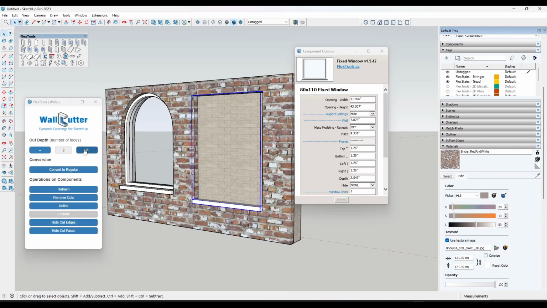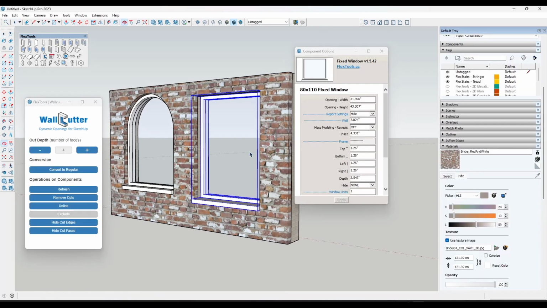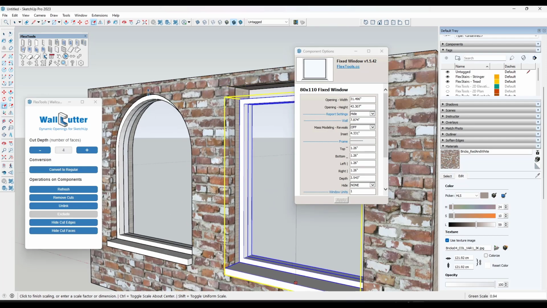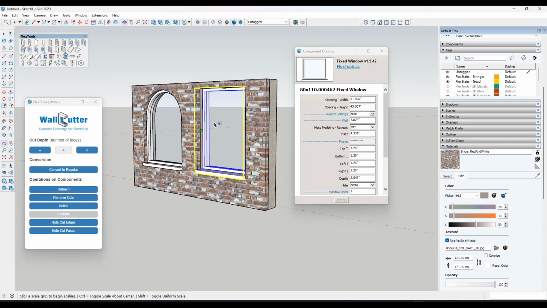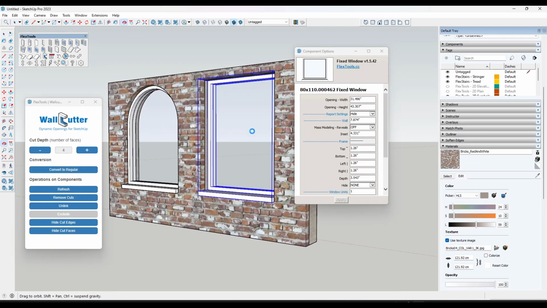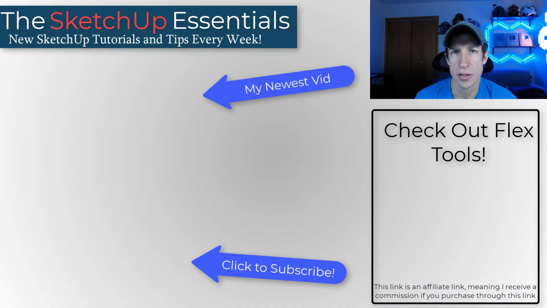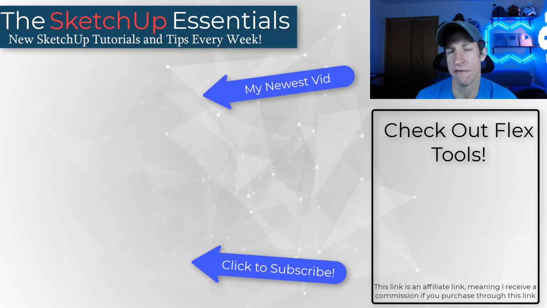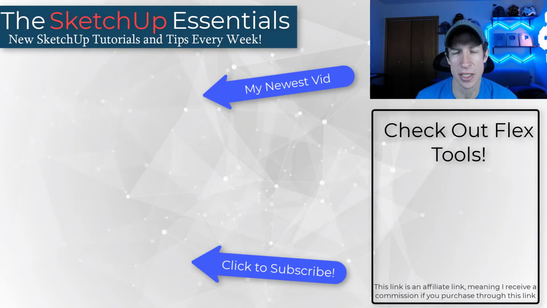So we do the same thing here, just bring up the number of faces we want it to cut, and this is going to dynamically adjust. And since this is live, I can align this with the top of this object right here, and that cut is going to move along with this. So super easy way to do these complex cuts in these thick walls in SketchUp. So far, other than like maybe Revit or something like that, this is actually one of the best implementations of dynamic architectural elements that I've seen.